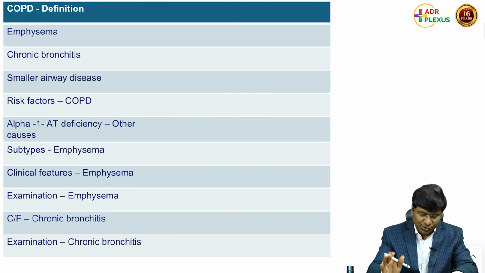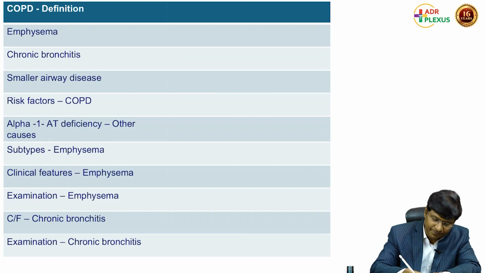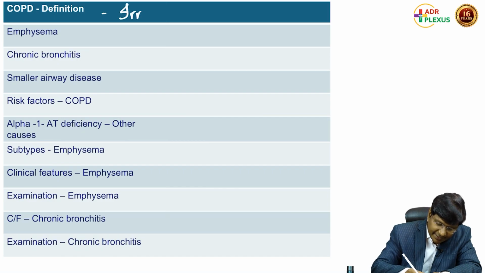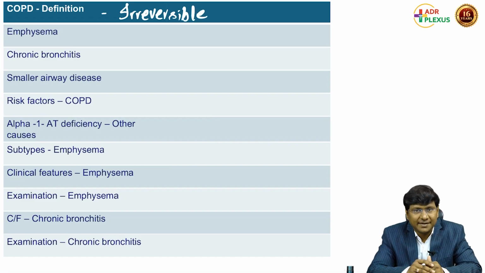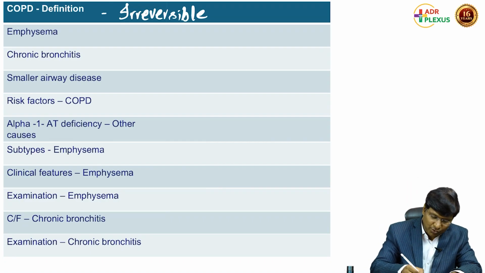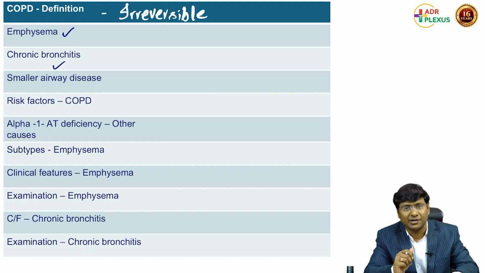Now let me try to discuss COPD in detail. And in case of COPD, what is the important thing that you need to remember here? It is an obstructive lung disease, but it is the disorder where you have irreversible airway dilatation in the emphysema, right? And because of this irreversible airway dilatation, the individual will have the airflow limitation, right? And this irreversible dilatation, it is mainly because of increased inflammatory response within the airways and as well as the lungs. And there are two important subtypes, that is emphysema and as well as the chronic bronchitis, right? These are the two important subtypes.